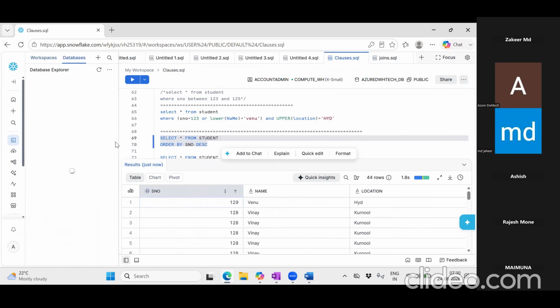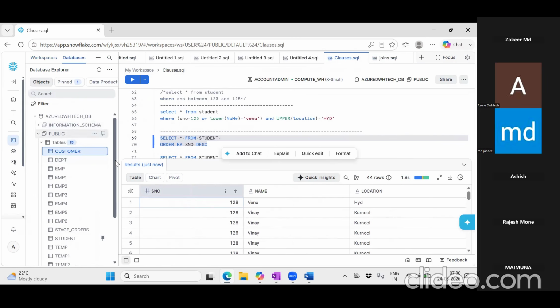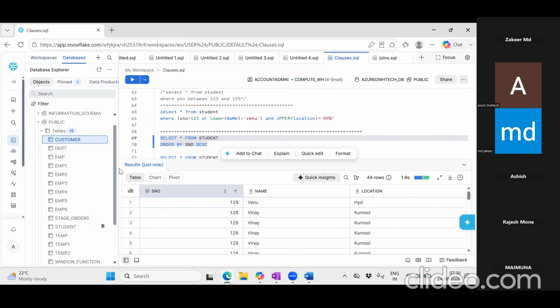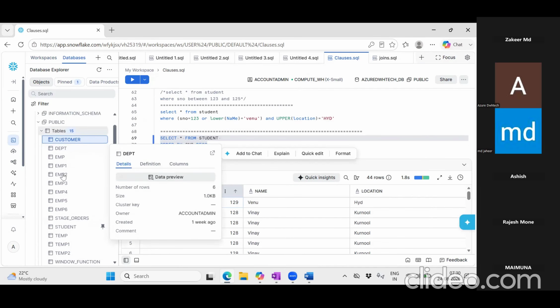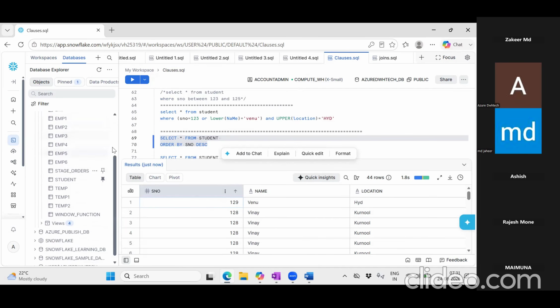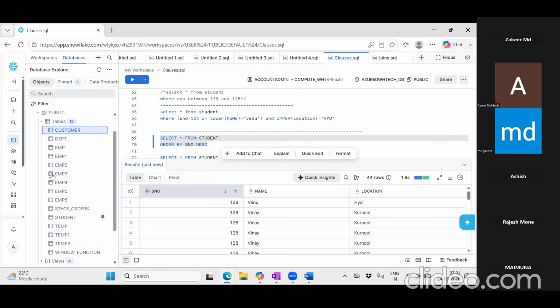Okay. And in this database, whatever you have seen here, these tables are permanent tables. Whatever you see here as permanent tables, we created some tables here. These are all permanent tables.